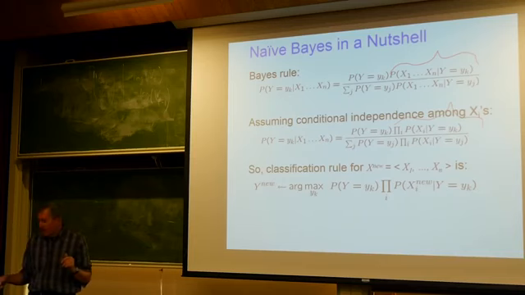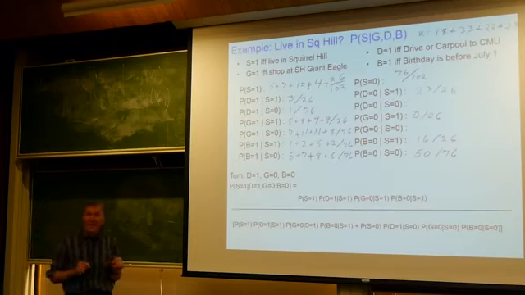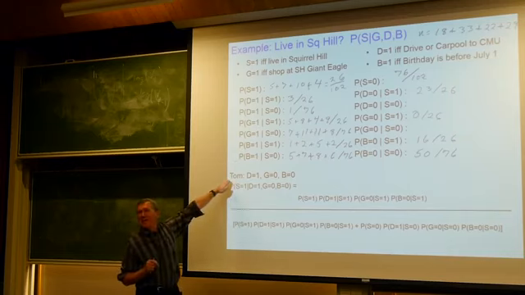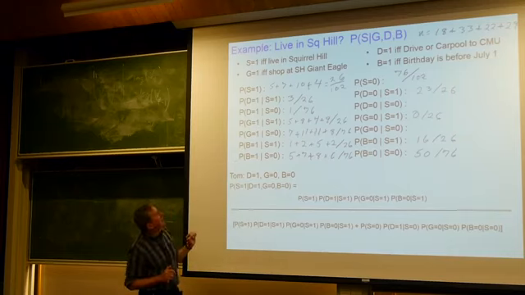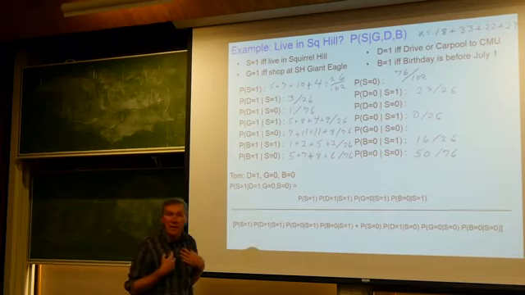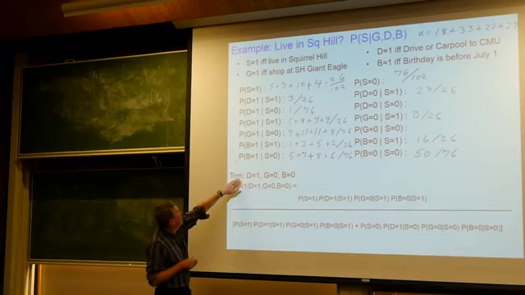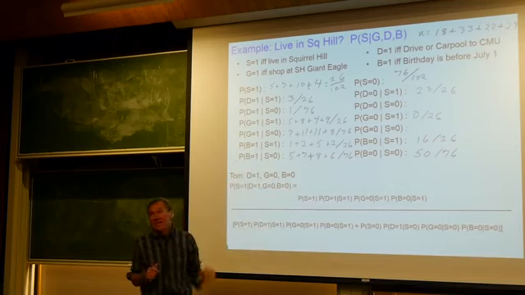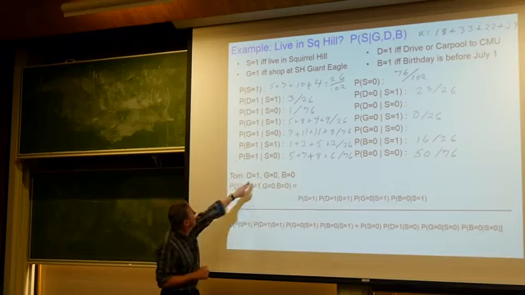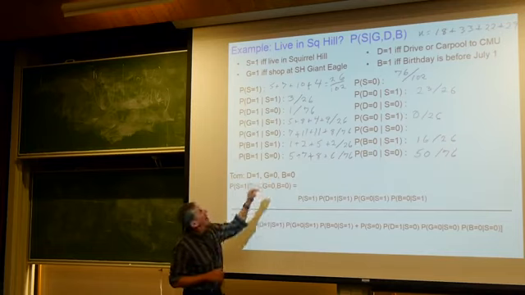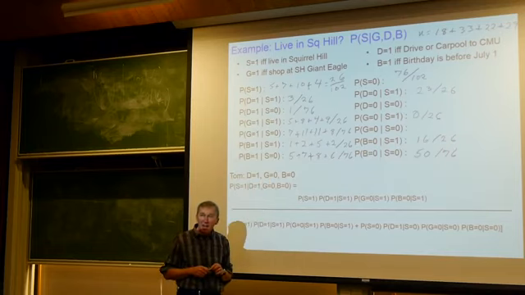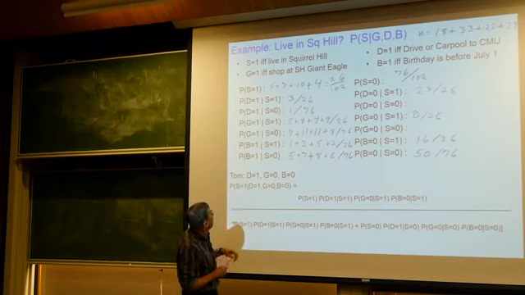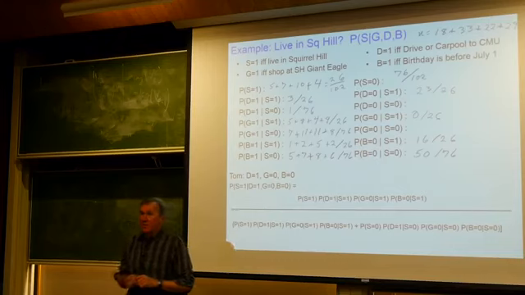So I just want to start by quickly doing that, where I volunteer to be the test example. Okay, so it turns out we want to predict whether I live in Squirrel Hill. I'm not telling you until later. But I will tell you that my value is D. Yes, I did drive, in fact, today to CMU. G. No, I have not shopped at the Squirrel Hill Giant Eagle since September. And B. Yes, no, my birthday is not before July 1st.